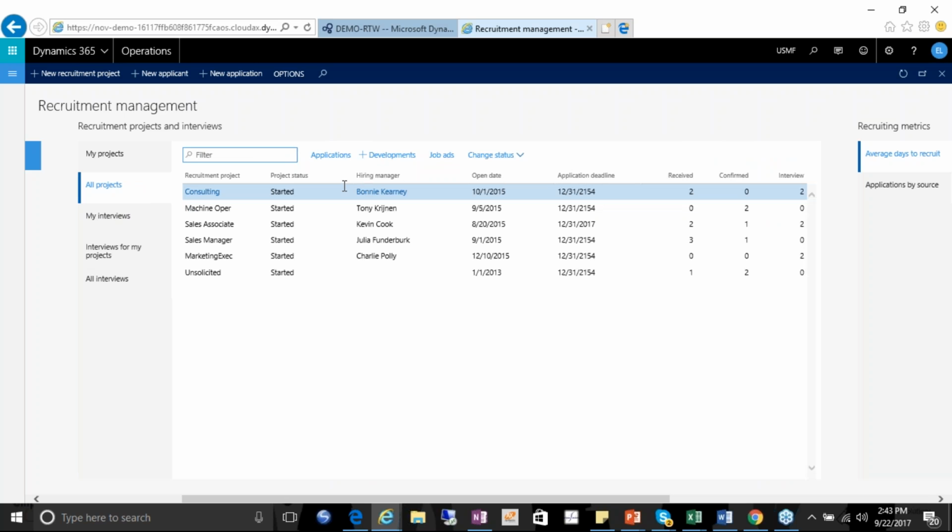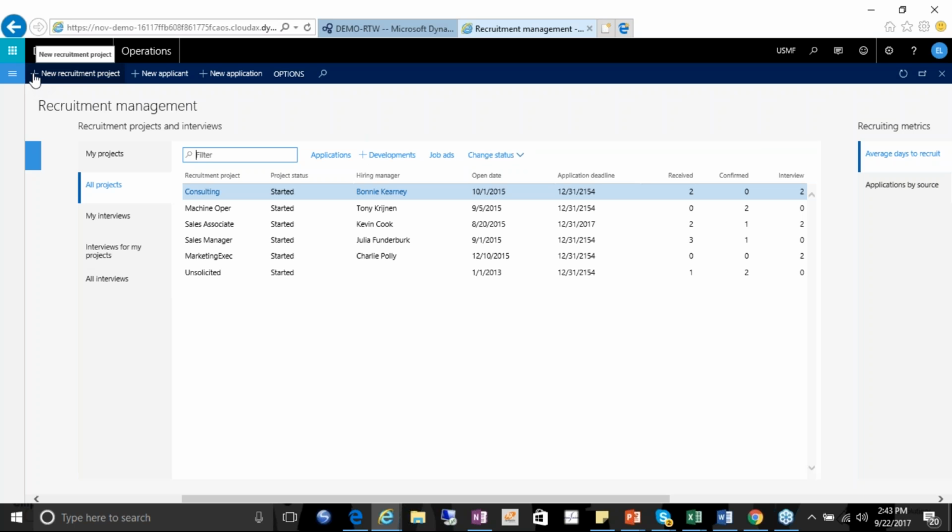What's nice is there are quick links, as if you were in the module, that you're able to start working on from here. If I was in the recruitment module, I would have the ability to see all the applications for this job, do a job ad, change the status. What is a big difference from the role center to these workspaces is that these functionalities that were typically only within the module are now in the workspace so that you can start doing that work.